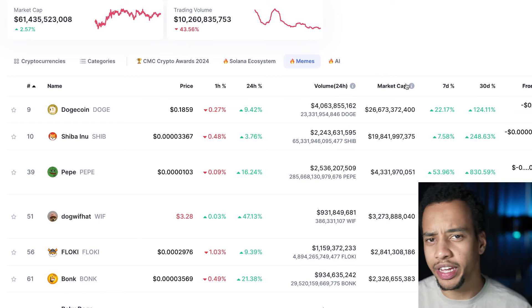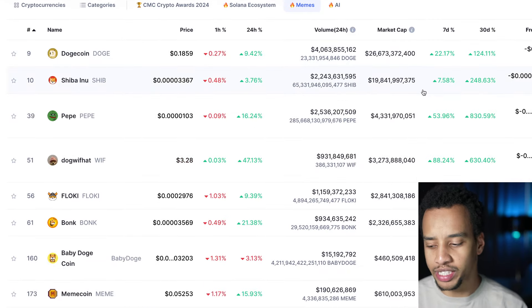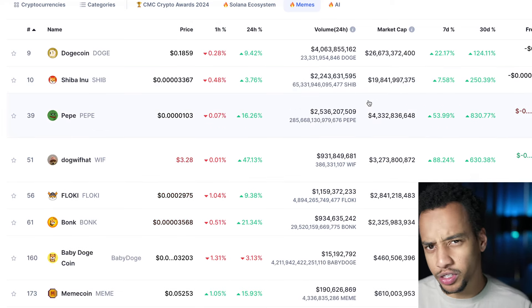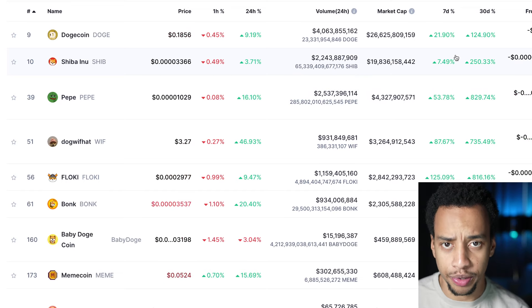I'm talking about people turning $1,000 into $10,000 in a few weeks. I'm not here to claim that everybody can do it, even though I think everybody could. The reason I'm stating it like that is because if we take a look at meme coins — coins that really don't do too much except for being a funny concept — if you just bought them last month, you'd right now be up hundreds of percent.